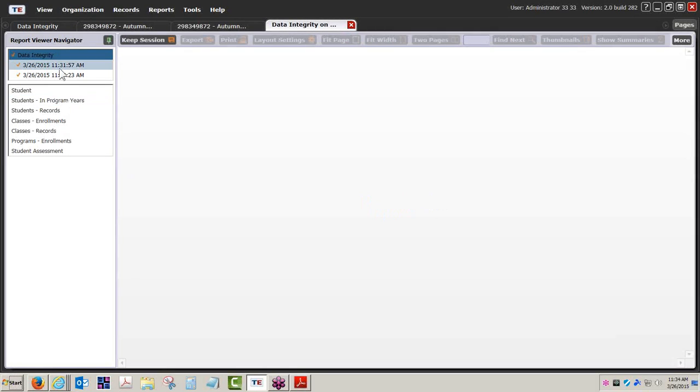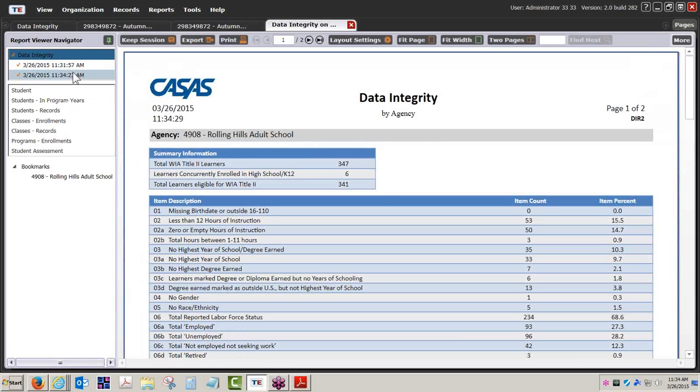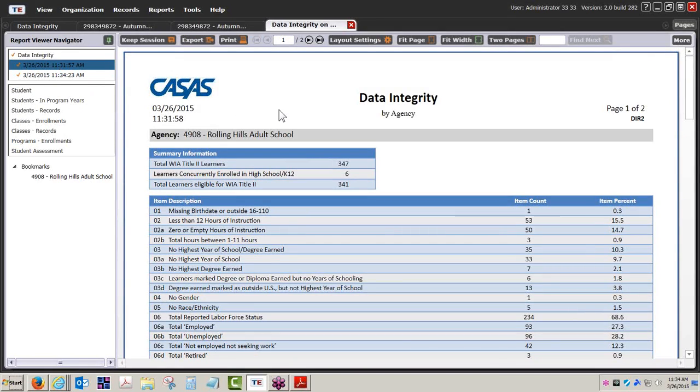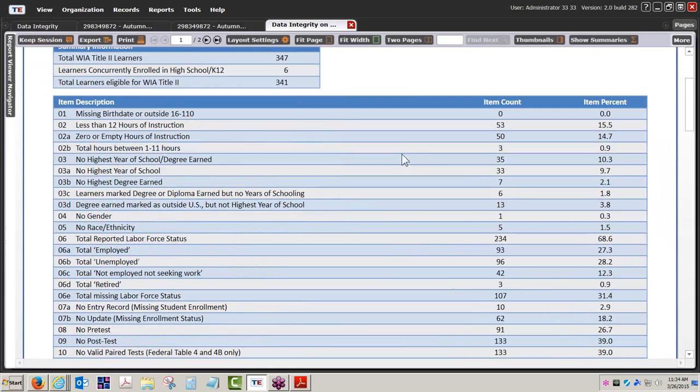The report generator will keep your different reporting sessions. Notice this first reporting session, the report is still retained, and we had one student missing date of birth, and now we regenerated that report after correcting that student record, and now there are no longer students missing date of birth.